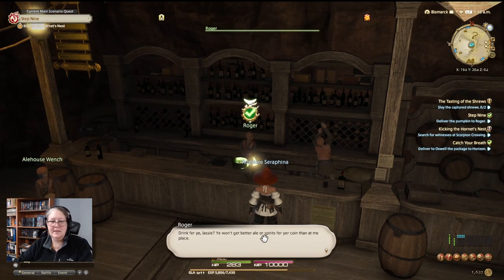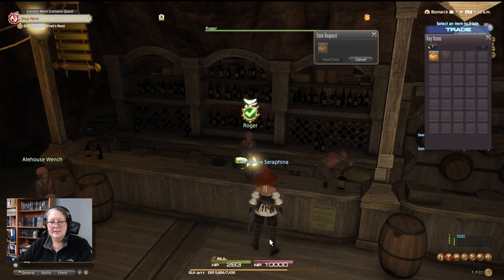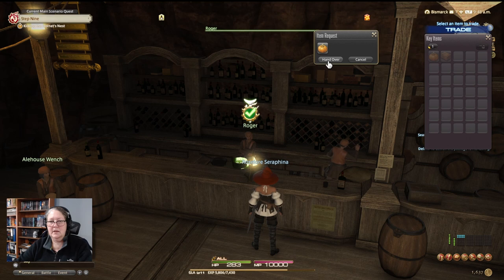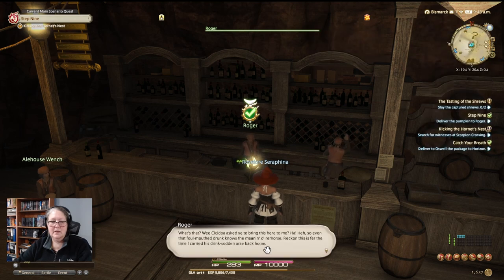Drink for your lassie. You won't get better ales or spirits for your coin than at me place. Sure, but I brought you a pumpkin. What's that? We Sixadora asked you to bring this here to me. Aha, so even that foul-mouthed drunk knows the meaning of remorse. Reckon this is for the time I carried his drink-sodden arse back home. But the hell's an honest god to God's pumpkin from the royal plantations. I can't wait to see what the cooks will do with her.